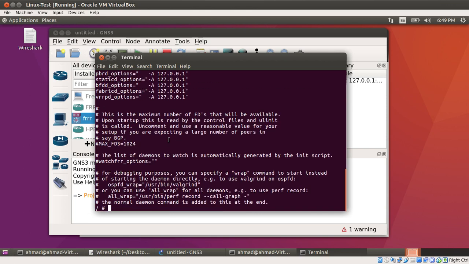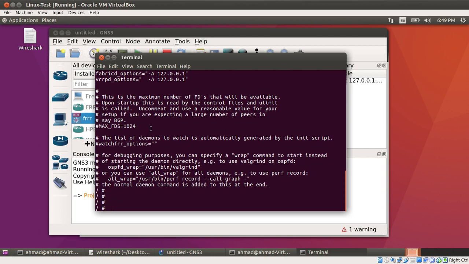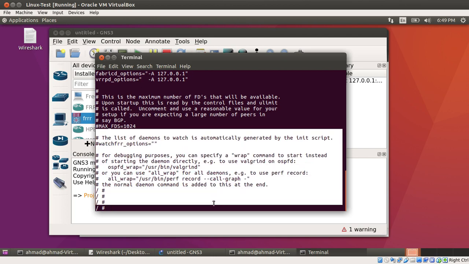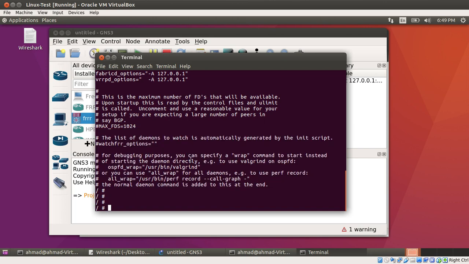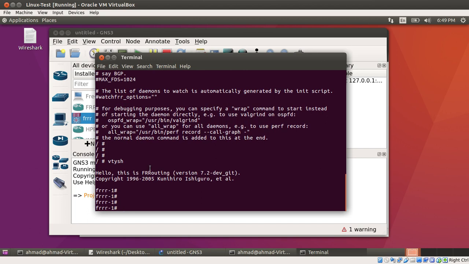Now this is the CLI of the container. You will have to be using this CLI to make certain changes regarding the interfaces, but to run the protocols, you will be typing vtysh, and from here the commands are almost similar to what you are using on Cisco IOS platforms. So to check the interfaces, show interface.